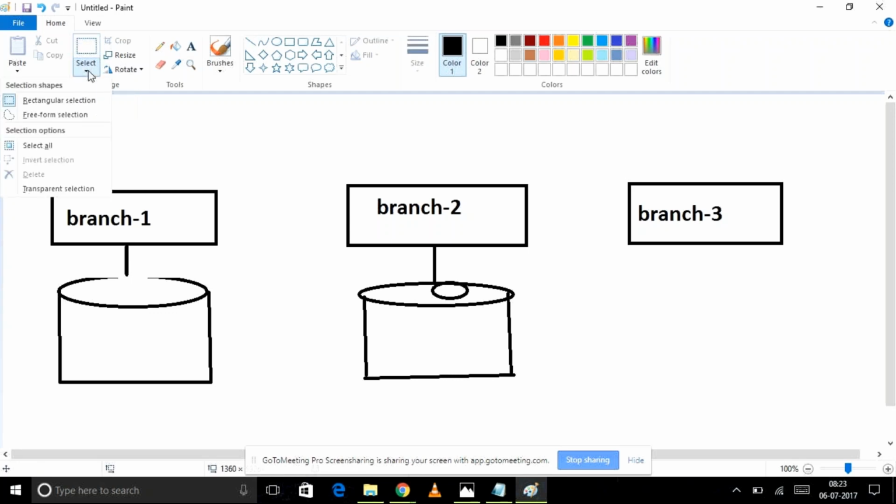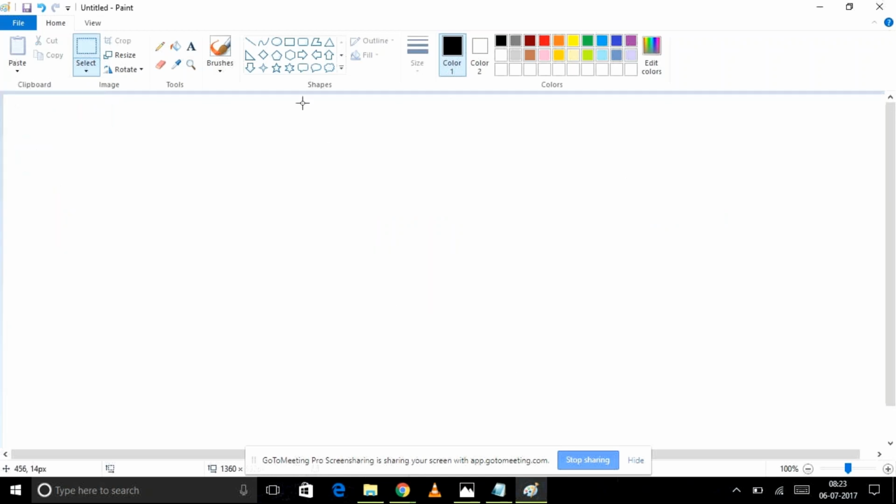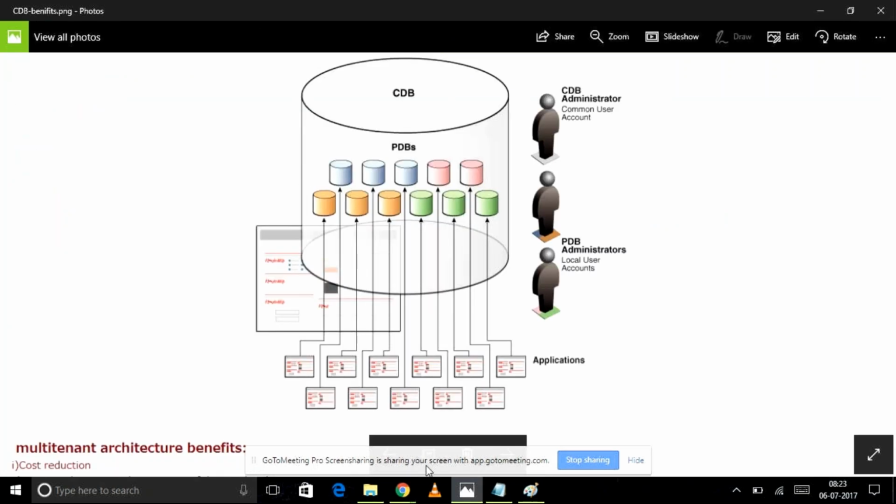After Oracle 12c, there is a solution for that. You can maintain a single physical database like this. In this physical database, dedicate some storage area for branch 1, another storage area for branch 2, and another storage area for branch 3.